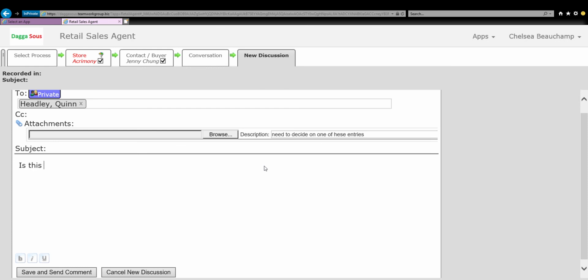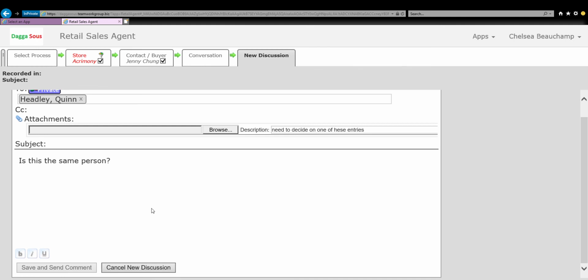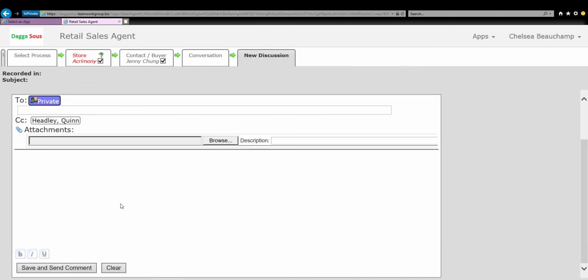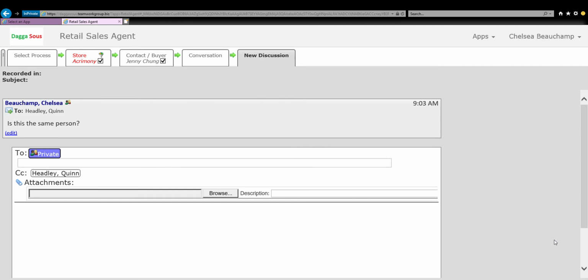Is this the same person? Then you can hit send and save comment, and an email will go to Quinn. It's called a communication link, and she can hit the reply button. When you come back into the screen, there'll be another icon, another comment there. This is a little bit like Facebook or LinkedIn, where comments just keep getting added to the bottom.